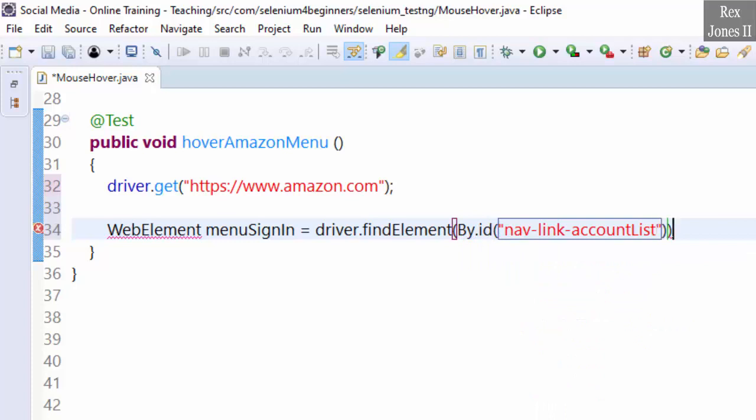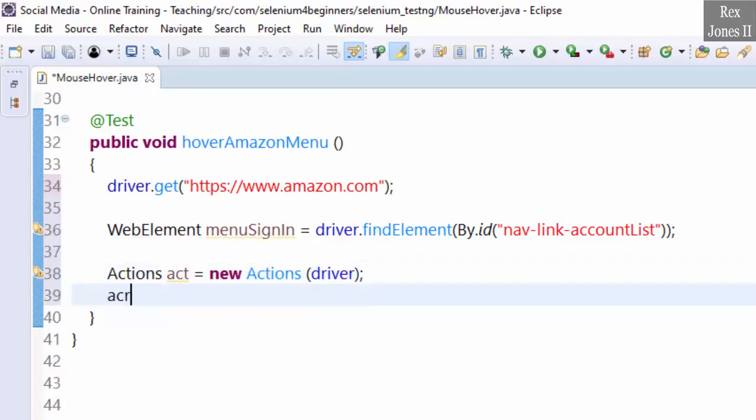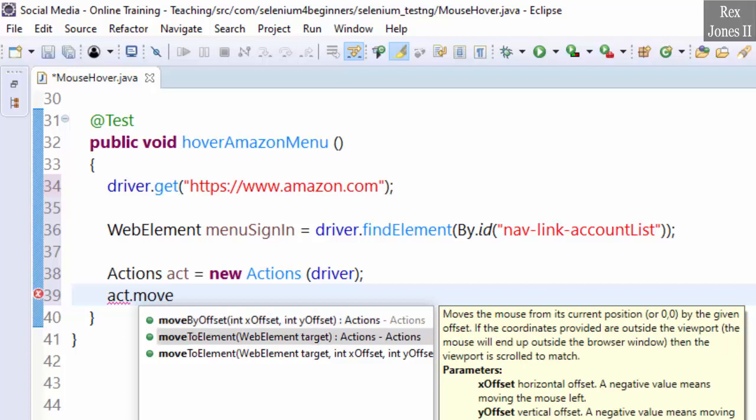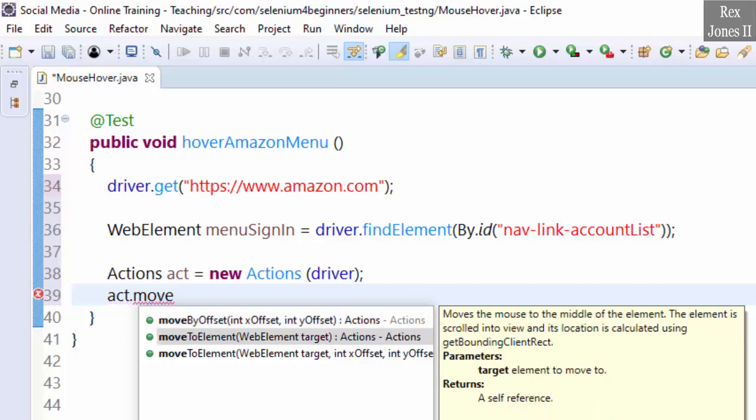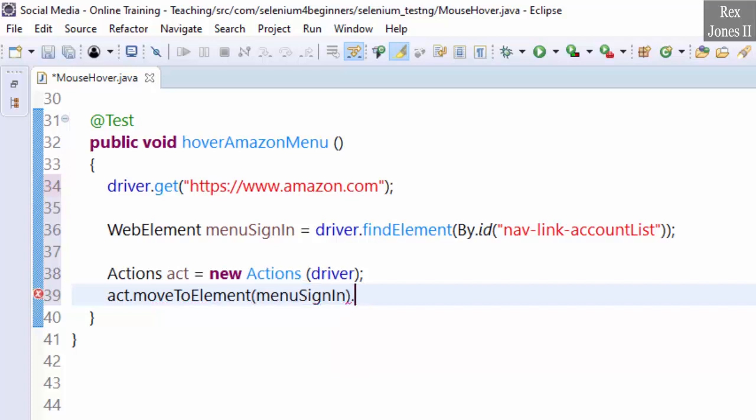Paste the value. Actions class, act, equal new Actions driver. Import the classes. Act dot. Then we move to the elements by selecting moveToElement. Which element? menuSignIn, then perform.